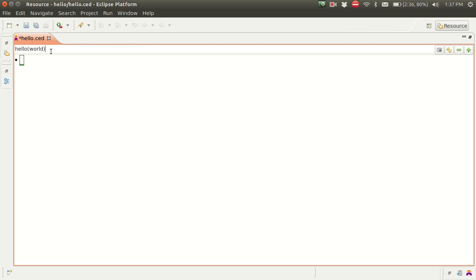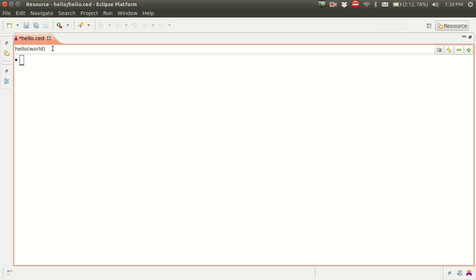Now this is a text area where we can write Cedalion code in Prolog-like syntax. This syntax is very simple, it's very basic. We write concepts in lowercase letters and in the form that looks like functions in C or Java. World is also a concept, but it is a concept that does not take arguments.